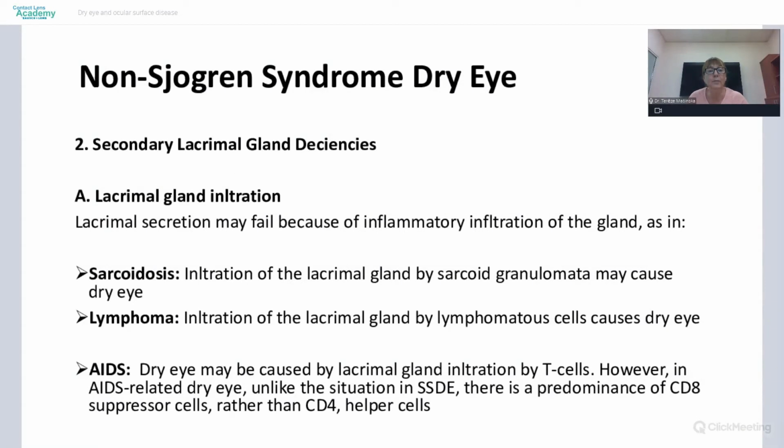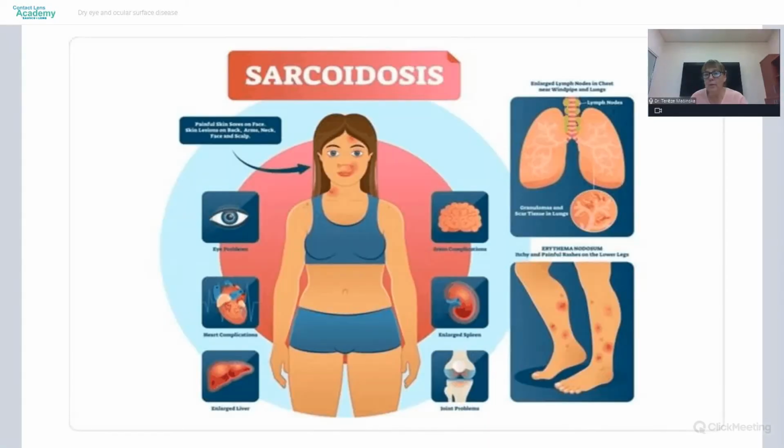So a little bit of one mistake here, but it's okay. You know what? A little bit about sarcoidosis and lymphoma and AIDS. You know, sarcoidosis is a lung disease. I have one slide here to show you, maybe not the best, but just to have an idea. It's actually a primary disease of the lungs, quite spread in all populations living around the Baltic Sea, Scandinavian countries, and our countries as well. So sarcoidosis definitely has to be spread in Lithuania and Estonia as well.